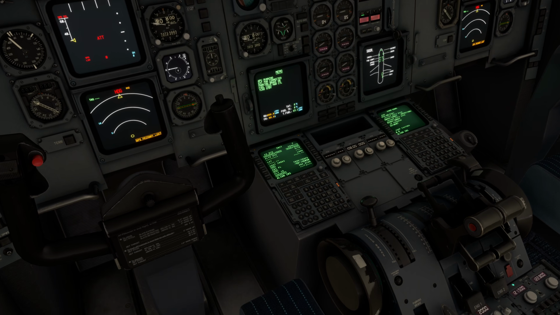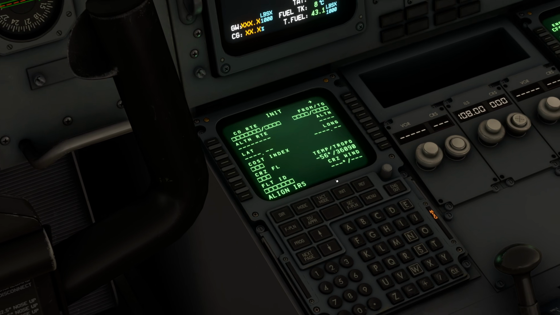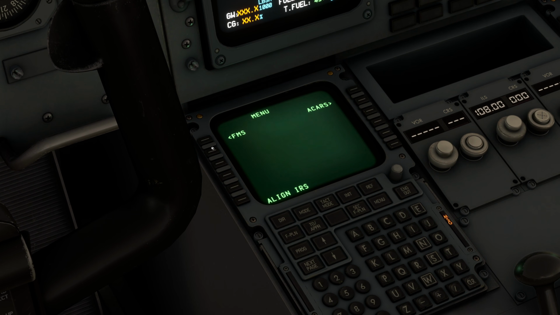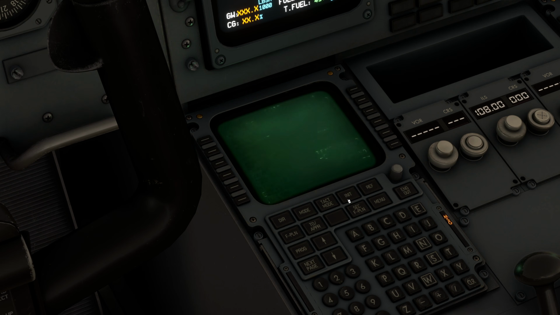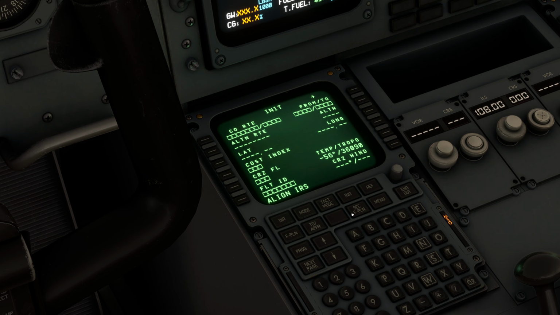And we are going to start straight down here on the FMS by going to the menu and then to the FMS, leading us to the status page. We can see we've got an A300-600R and we've got the CF6 engines, and we make sure that our database is active down there. Now, once that is done, we go to the init page over here. And this is where we're going to start with the basic part of the setup at first.